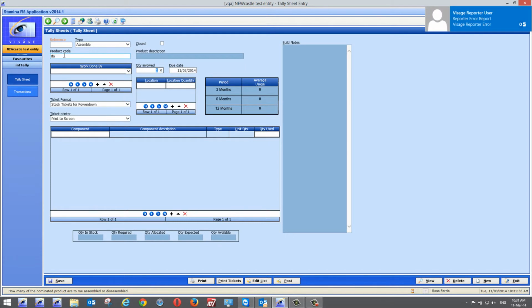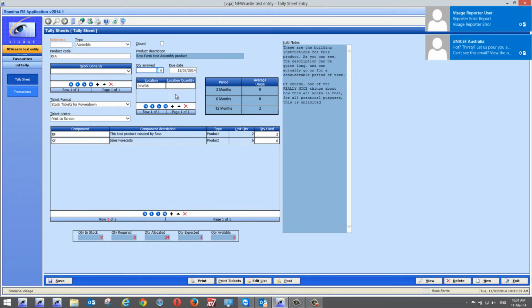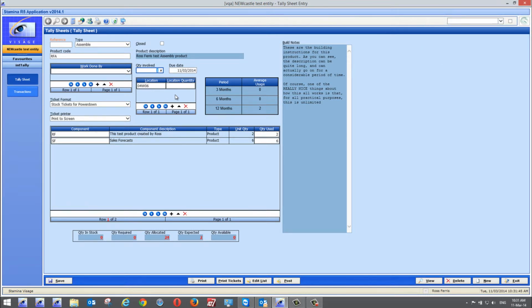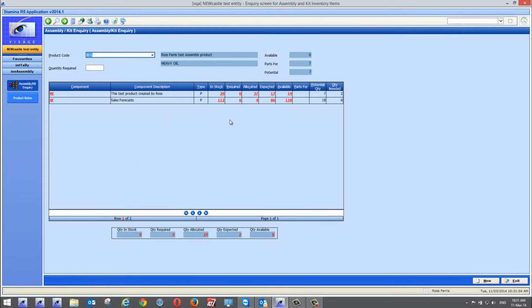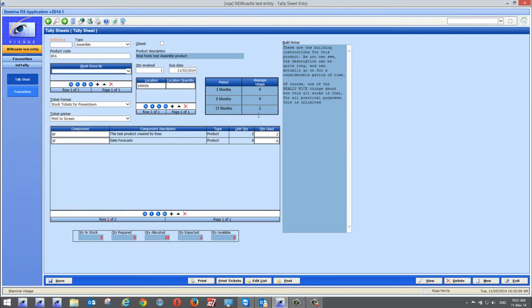So they'd nominate the product, and also how many of them we're actually going to make. Once more, from the other screen, they would have known that they needed to make at least 2. They can do exactly the same sort of inquiries in terms of going out and seeing what they actually have parts for, so they can see that they could potentially make 7. They can see that it's not necessarily a high running or high consumption item. We've only sold 0 normally, so it tends to be a build on demand thing. But even so, they might decide to go and build 6. If they're going to go through the build process, we may as well make more than what we actually need.